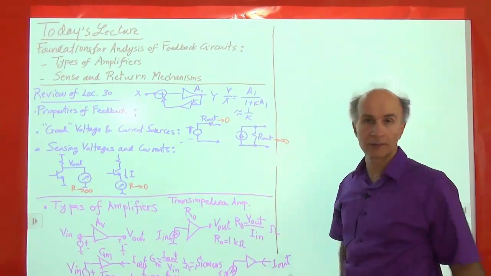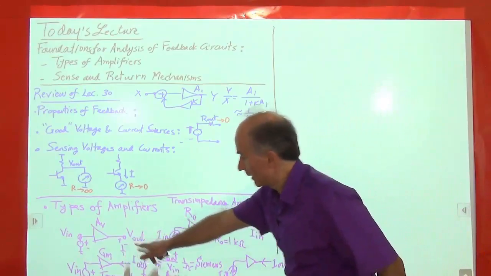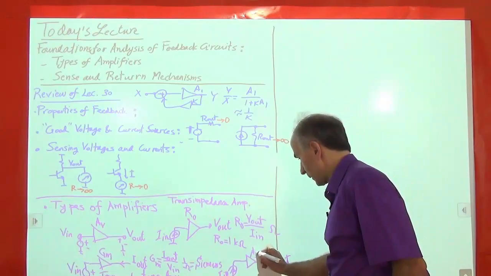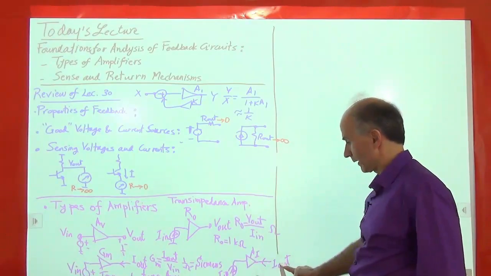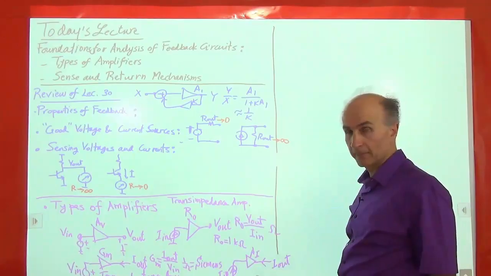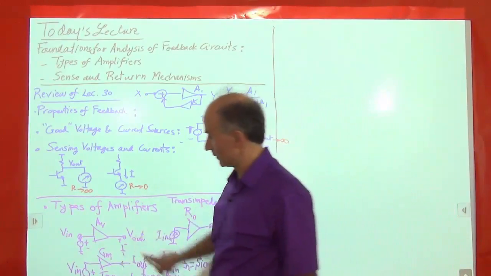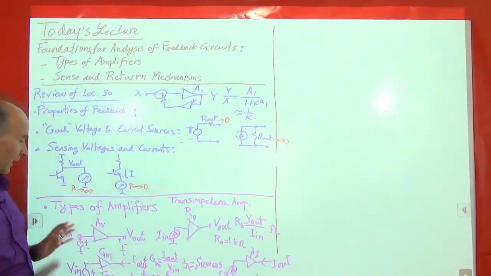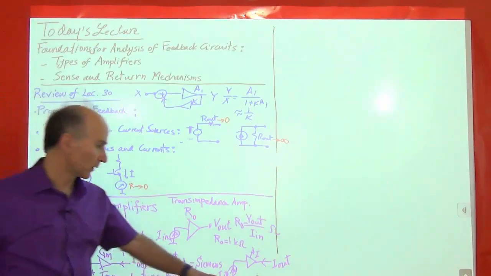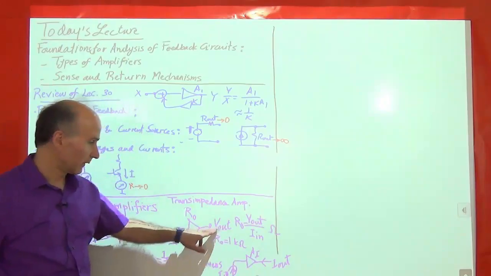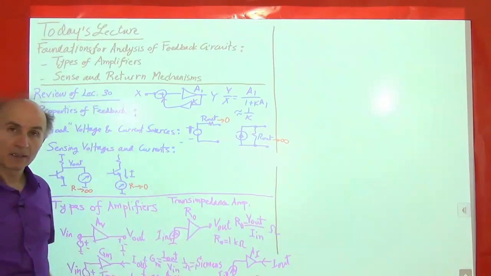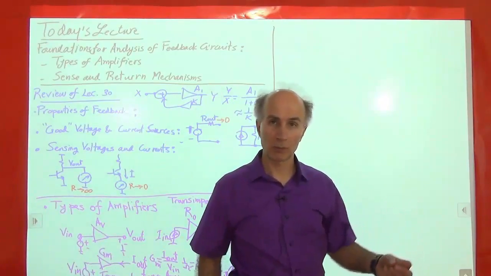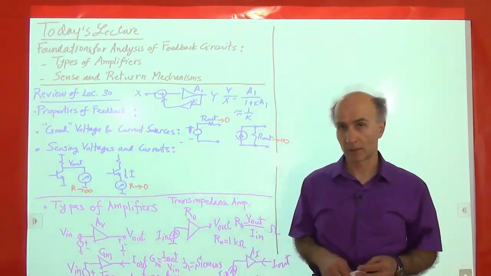This is just called the current amplifier. This is called the voltage amplifier. This is called the current amplifier. And the gain is denoted by AI. AI is defined as I out over I in. So these are a little simpler to understand because the dimension doesn't change. We have a voltage at the input, voltage at the output, or current at the input, current at the output. But these two are a little less familiar, less intuitive, because we have current at one port and voltage at another port.